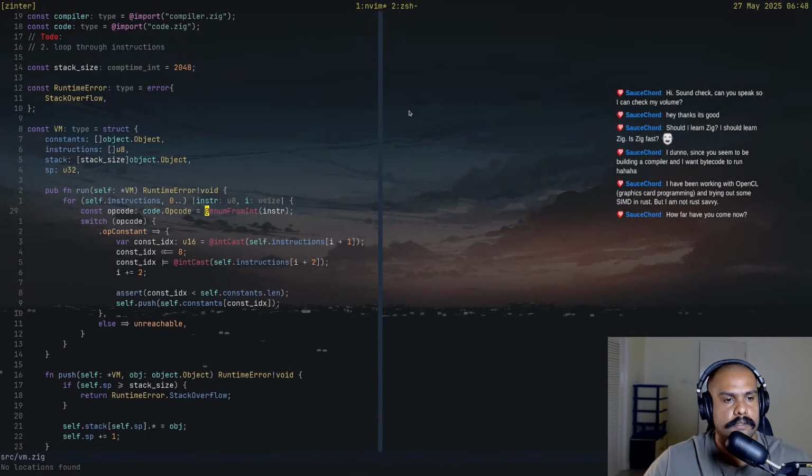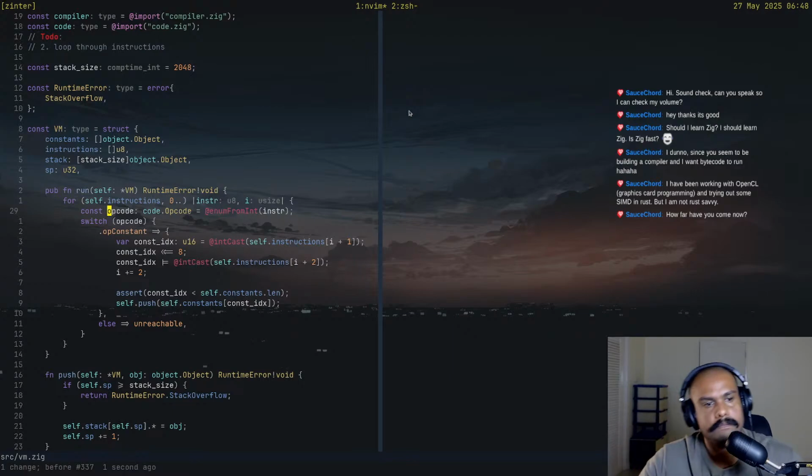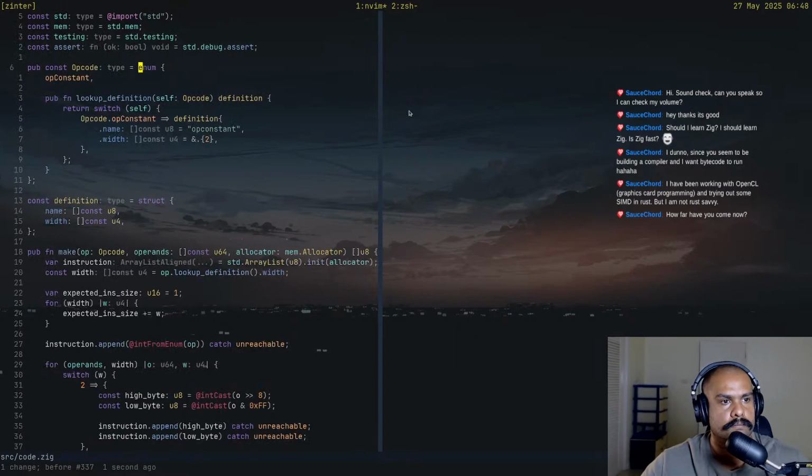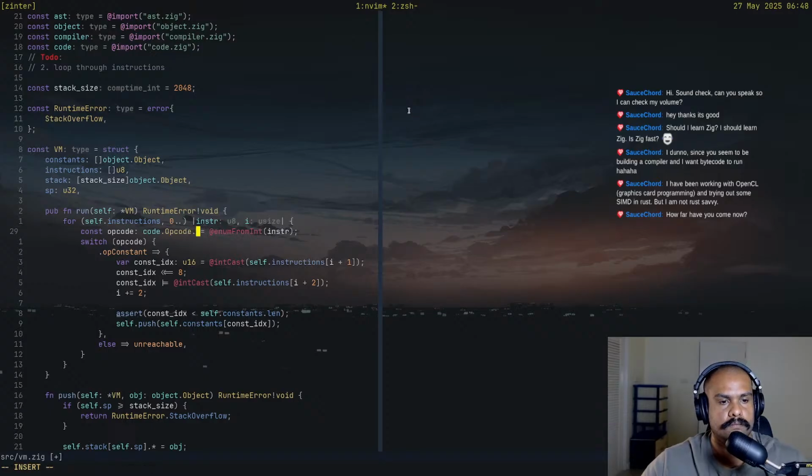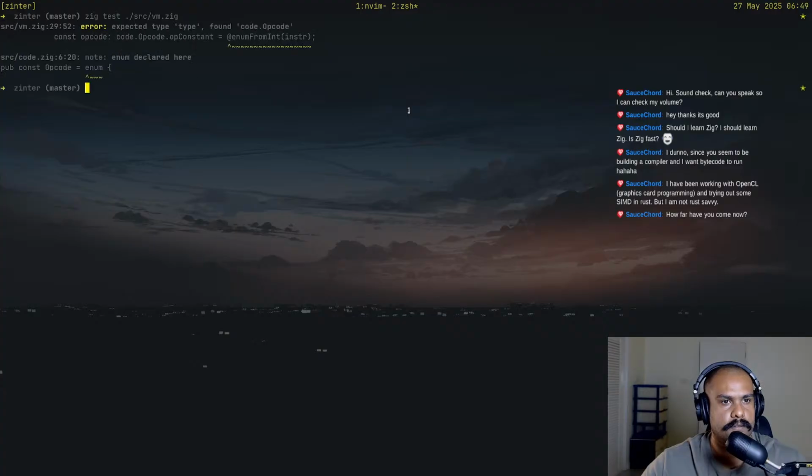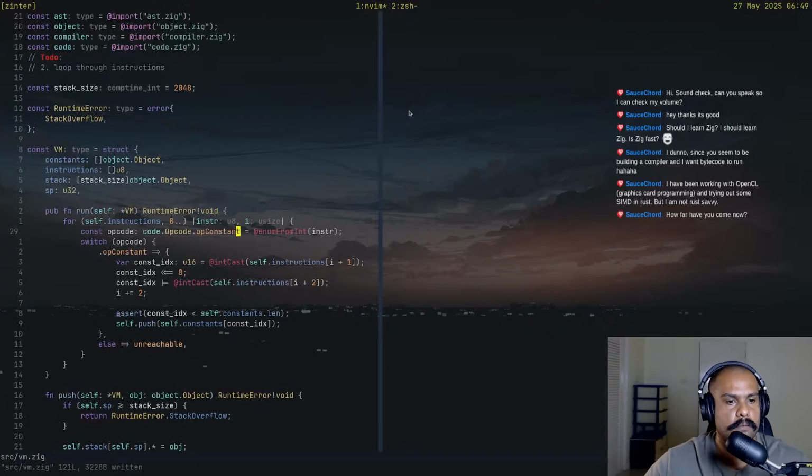So does this need to be... it doesn't feel right. Yep. Expected type found. Yeah, because up constant.